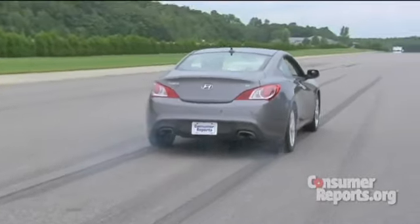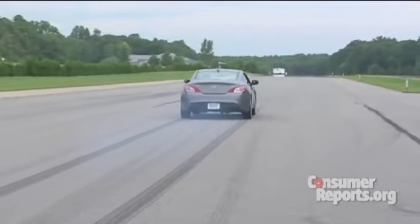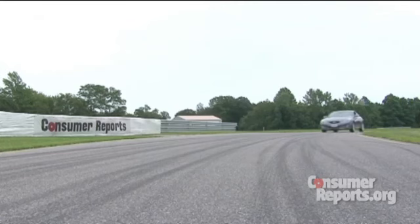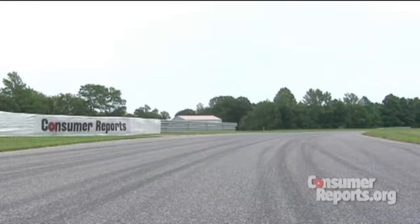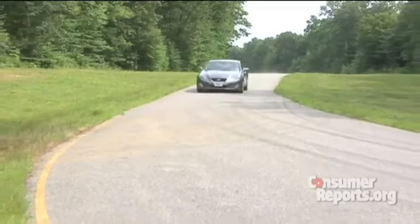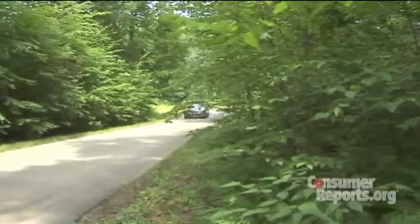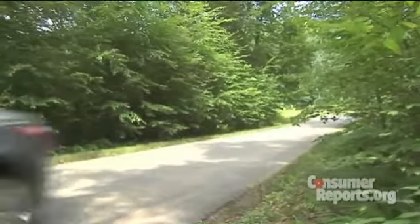The 3.8-liter V6 has plenty of torque, plenty of power, and it sounds great. In fact, it has similar performance to some V8s, but it gets a lot better fuel economy. A turbocharged four-cylinder is also available. We equipped our V6 test car with a 6-speed manual transmission, and that manual transmission was a little bit disappointing. First of all, the gates are a little bit notchy, but worse, it's hard to match the revs, especially between first and second gear, which makes it hard to drive smoothly.